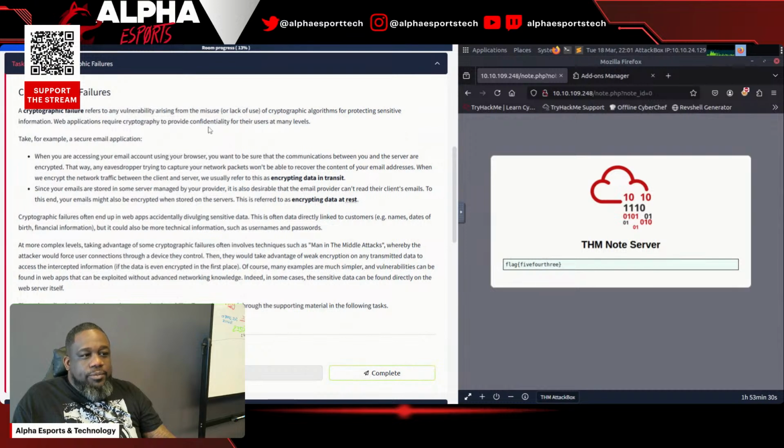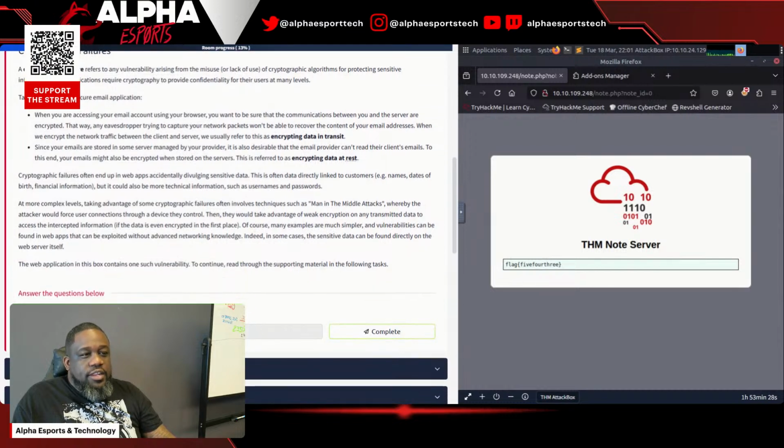Web apps require cryptography to provide confidentiality. For example, when you're accessing your email account on your browser, you want to be sure the communication between you and the server is encrypted. That way, an eavesdropper trying to capture your network packets won't be able to recover the content of your email. This is known as encrypting data in transit.